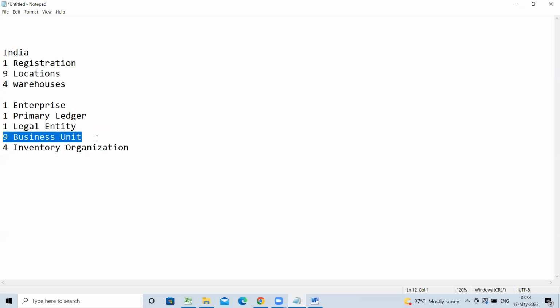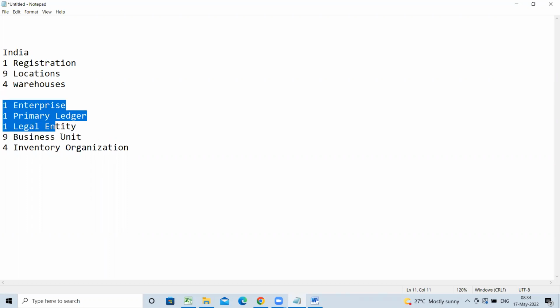Or else, if you want to display the 2 types of businesses as a part of your enterprise structure, this complete information we call enterprise structure, if you want to showcase that you have 2 divisions, you want to divide this total business into 2, you can suggest to have a division also under enterprise. Ideally, if you see real implementations, you don't see clients opting for a division. That is the reason Oracle also gives it as optional. If somebody wants to take advantage of division, it is better as a segment in the chart of accounts.